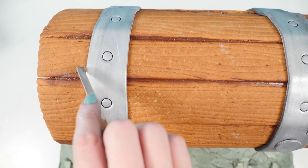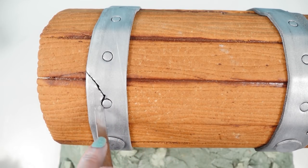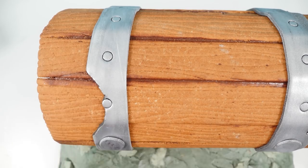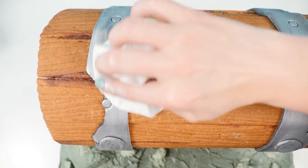On the left-hand side, there's a piece of metal missing. I'm not sure how you'd actually damage the metal on a chest like this without destroying the wood underneath, but that's how the artist drew it, so that's how we'll make the cake. Use a bit of wet paper towel then to distress down the middle of the metal strip, taking it back a bit to black.